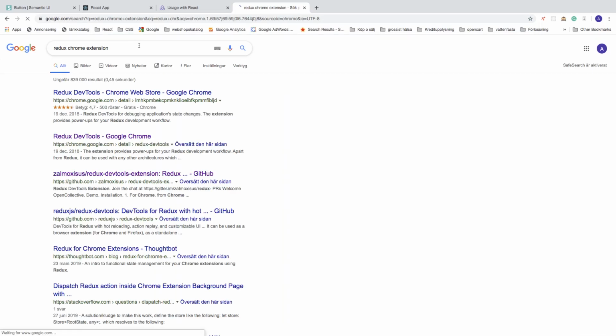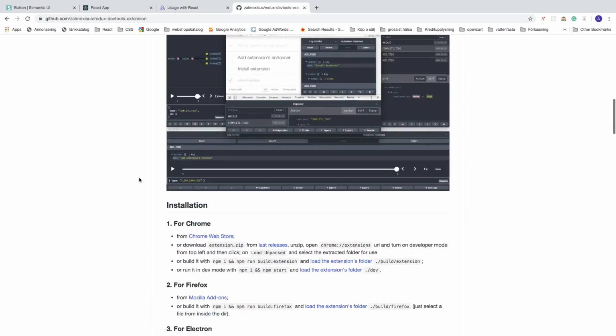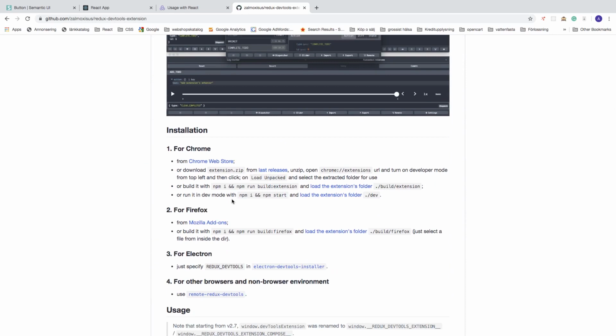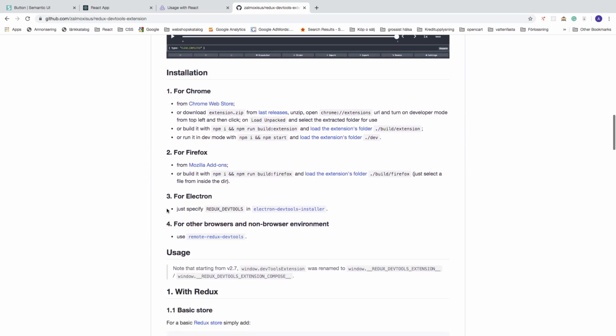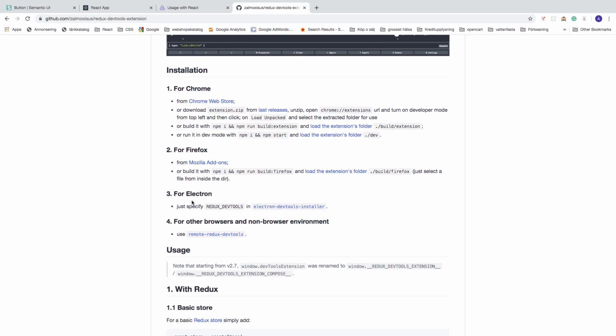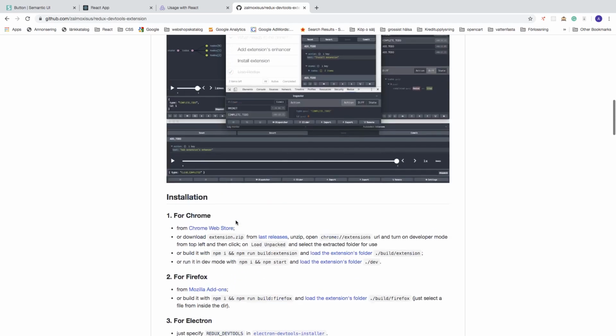Okay, and we're gonna go to this one, click on that, and go down. You can install this for Chrome, Firefox, Electron, and also for other browsers and non-browser environments. But in this tutorial we're gonna do the Chrome.